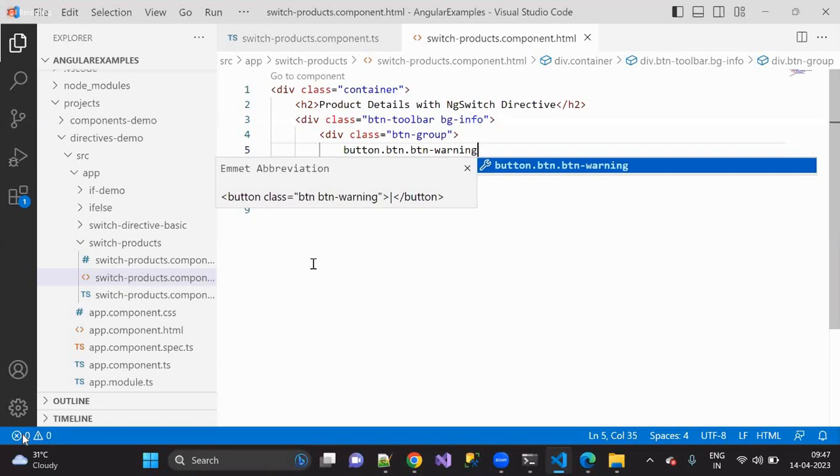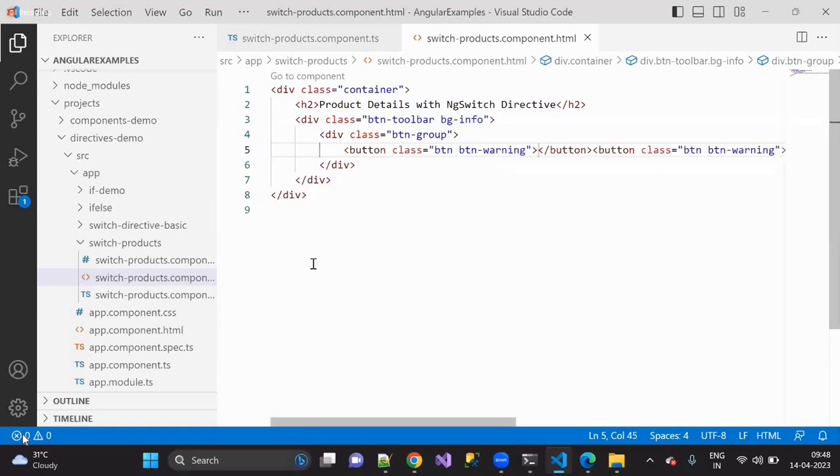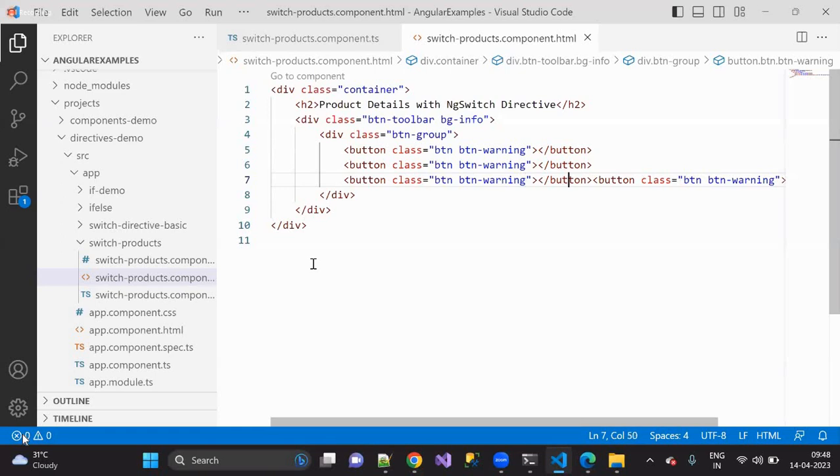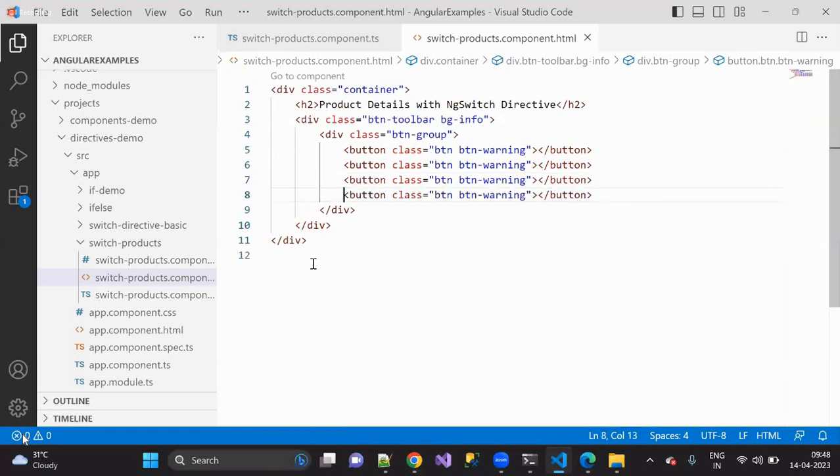Just some buttons I can give warning, and I wanted to create a total of 4 buttons. Now you can see this is one button I have created, second button I have created, third button I have created, and fourth button I have created. That's it.